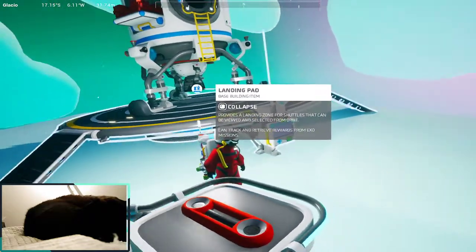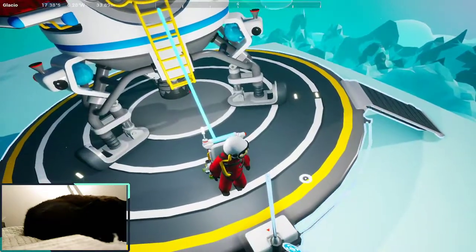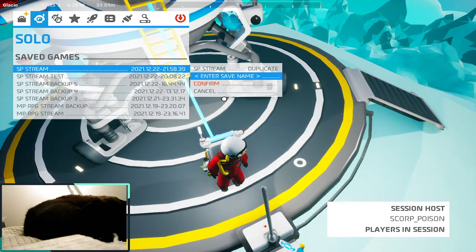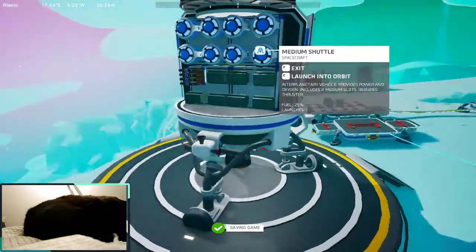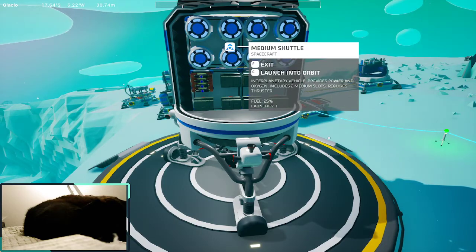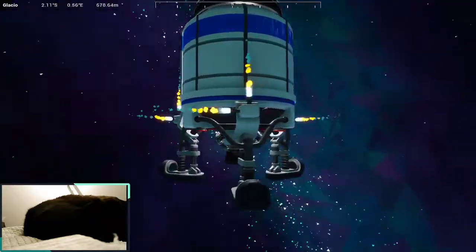Here's what we're gonna do. Come in there so it saves the game. Exit. And then I'm going to duplicate this. I'm gonna say SP. Whoops. SP stream test 2. Because we're still trying to figure out. Before I make a gas canister or anything like that, I want to... Okay. I think that will break that.